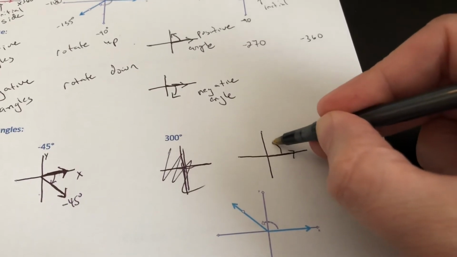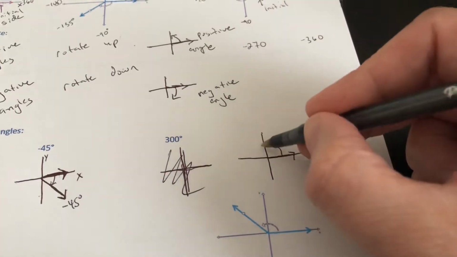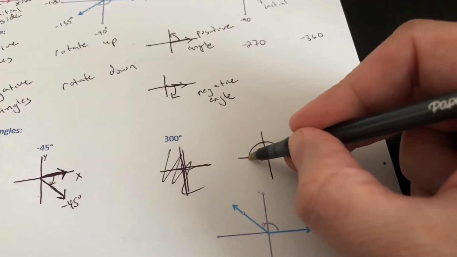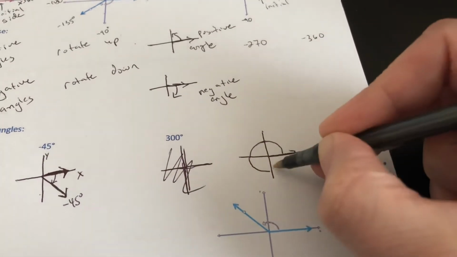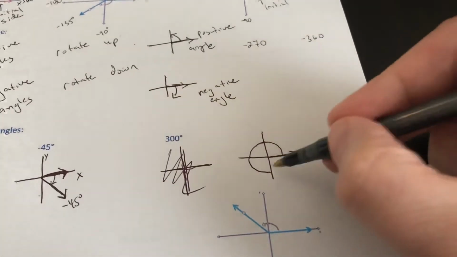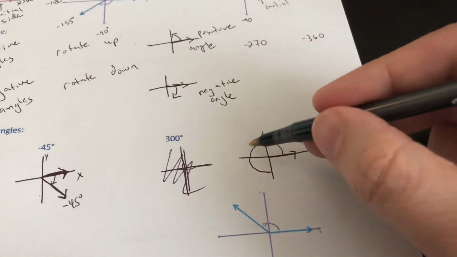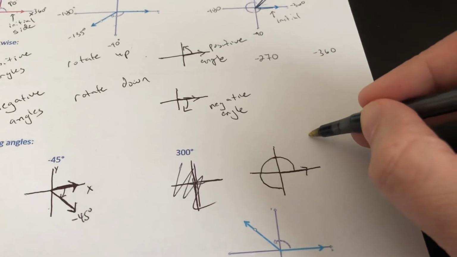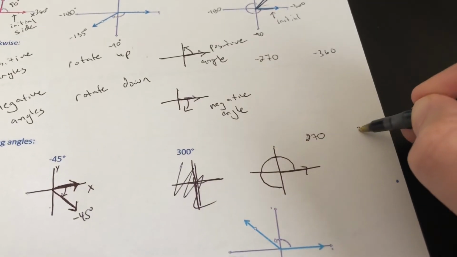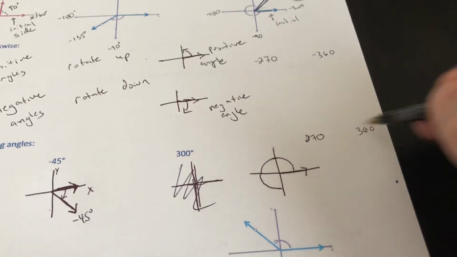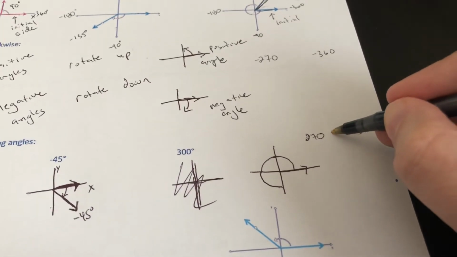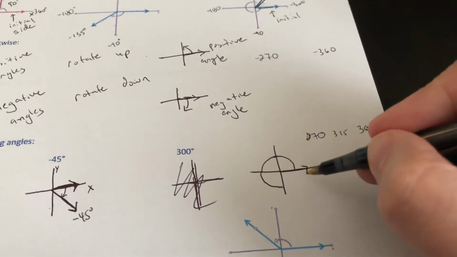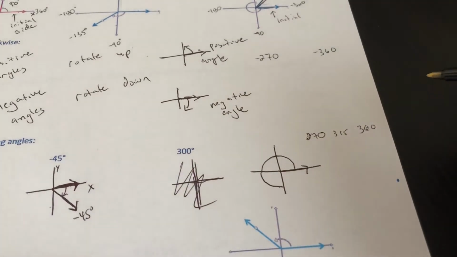Okay, if I rotate to here, that's 90 degrees. If I rotate to here, we've now gone 180. Okay, if I rotate to here, that's 270. Okay, so we're getting closer to 300. So far we've rotated 270. If I go all the way around, that's 360. So really quickly, I just want to reference, I know it's somewhere between 270 and 360. What would the halfway point be? Well, the halfway point is 315. So we know that the halfway point is 315. We only want to go 300.